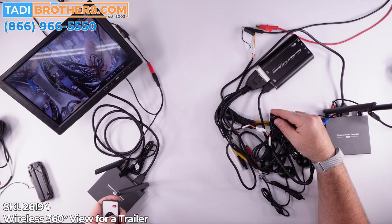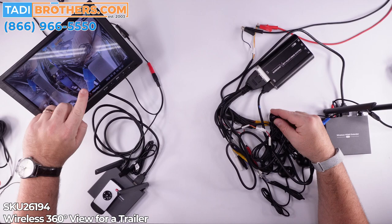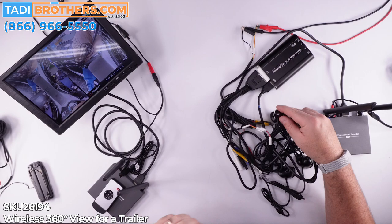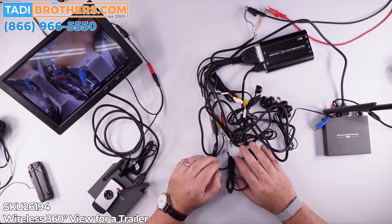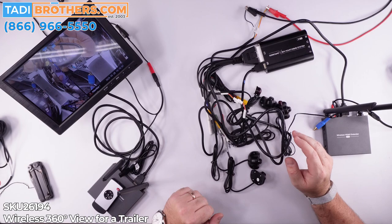Here you're seeing the vehicle itself — you can see it move around. When you trigger it, it's going to go to the left or to the right. That's the general idea of the connection itself. You can see it's a live image because I'm playing with the cameras. That's what you have here.